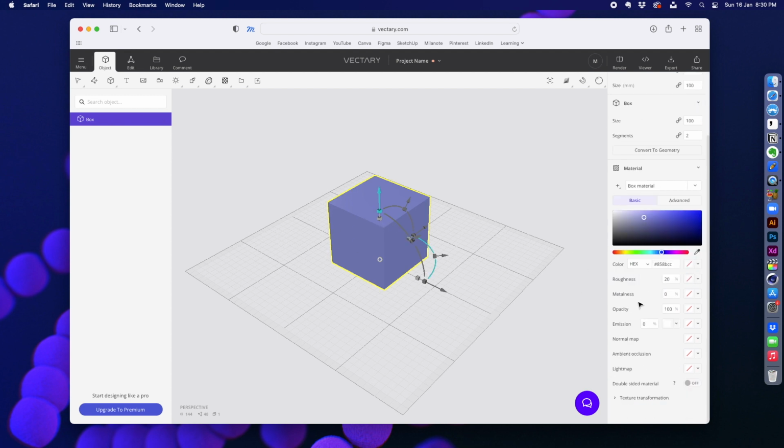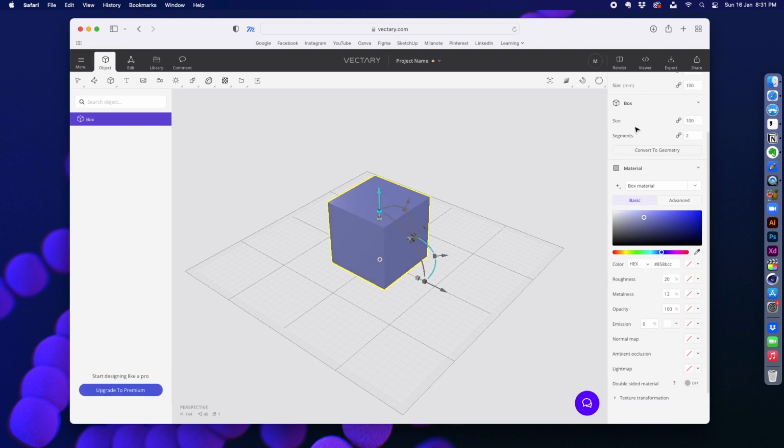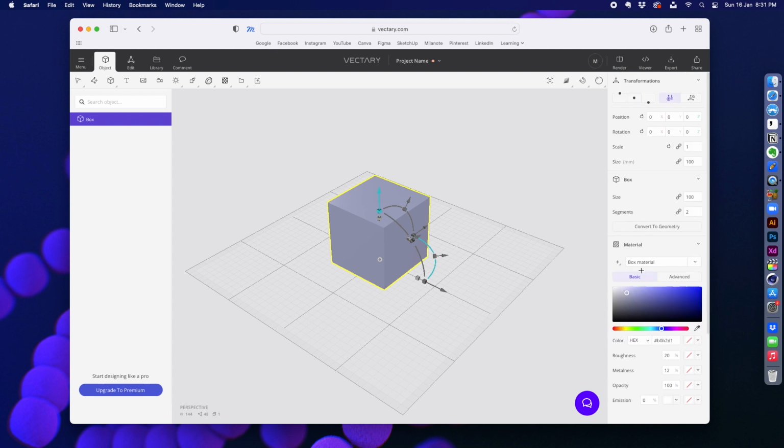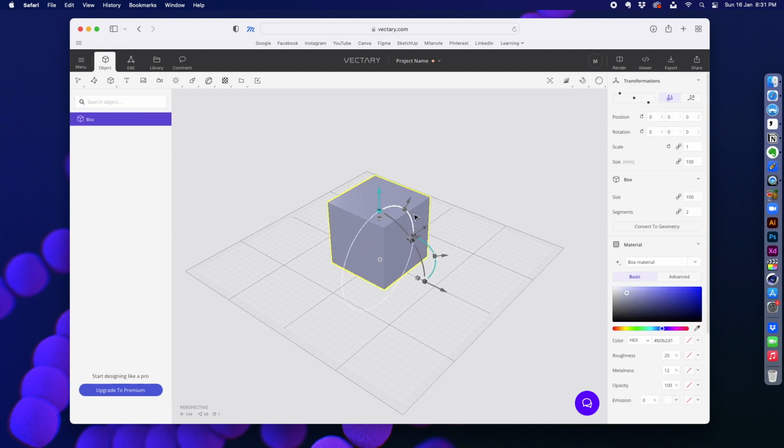And you can just come down here and you can see all the maps that you need will be right here. You can increase the metallic texture of your object. So you can maybe, let me change the color. You can change the opacity, you can include normals, you can include ambient occlusion, things like that is something that you can do there. So this is how you add an object into the scene.